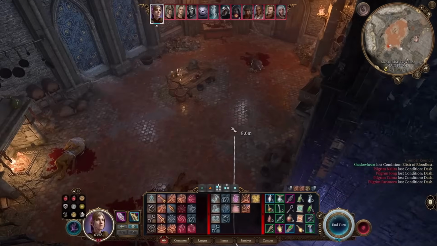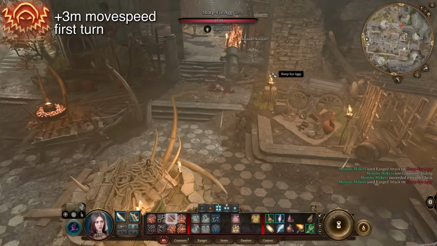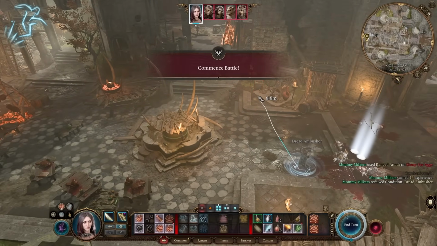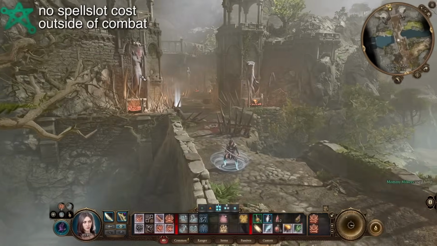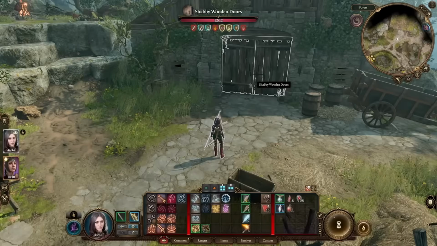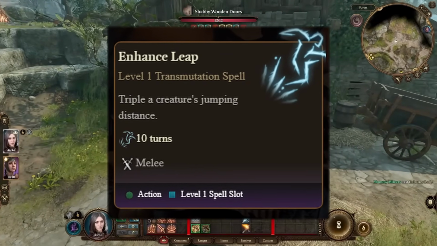And the last method I'll go over is just physically fleeing an encounter. As Gloomstalker, we have an extra 3 meters move speed at the start of combat. I highly recommend combining this with Enhanced Leap to cover incredible distances with just your bonus action. Just a quick mention that Enhanced Leap is a ritual spell, meaning it does not cost resources outside of combat. If you know you're going to start an encounter, it is a very good idea to cast this on yourself before engaging as it lasts 10 turns.